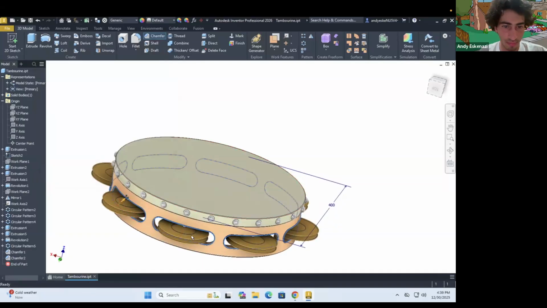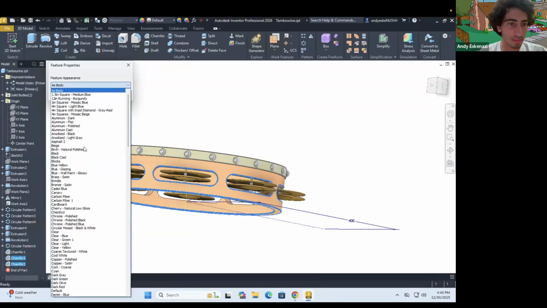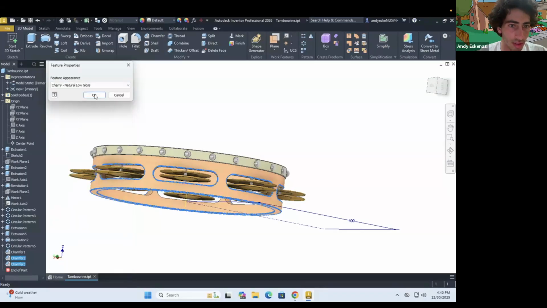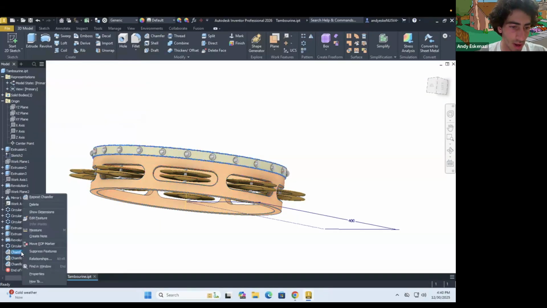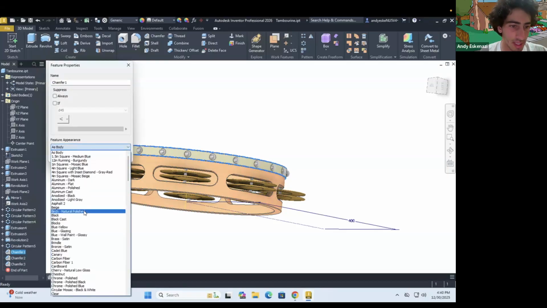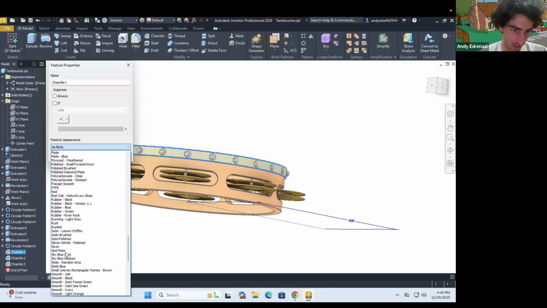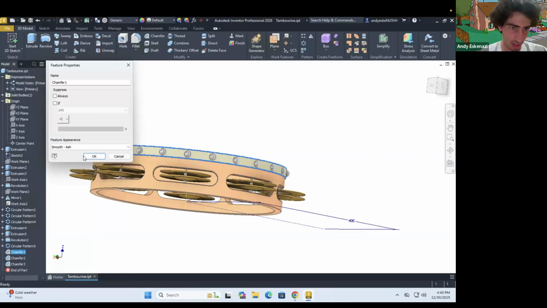I'll say, okay. So for chamfer 3 and 2, we are gonna make these cherry. So let's go find that right here. I'll say, okay. And then for chamfer 1, edit properties, we are gonna make that be, I think it was ash, smooth. Yes, smooth ash. Okay.